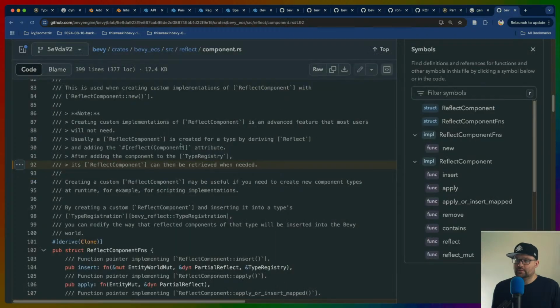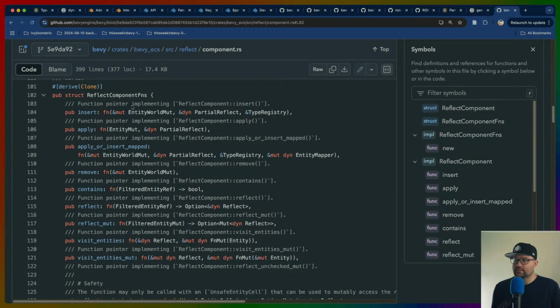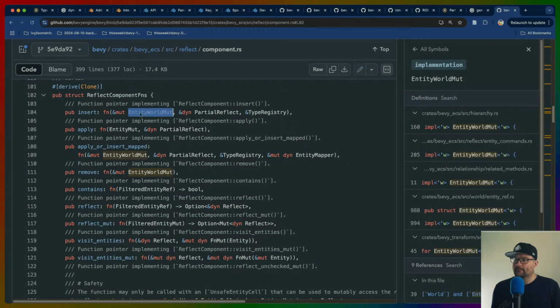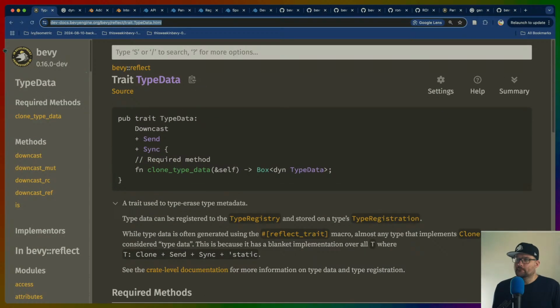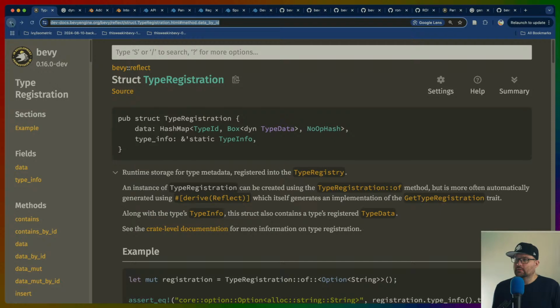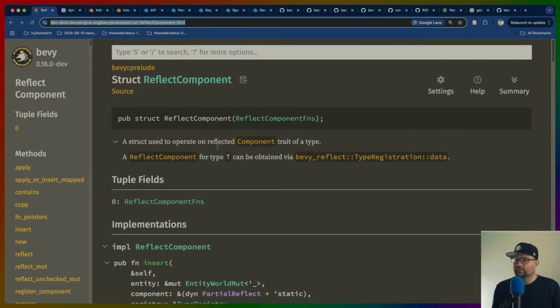Just need the insert. Type data, type registration, reflect component. A reflect component can be obtained via Bevy reflect type registration data. We need to do the dynamic version.